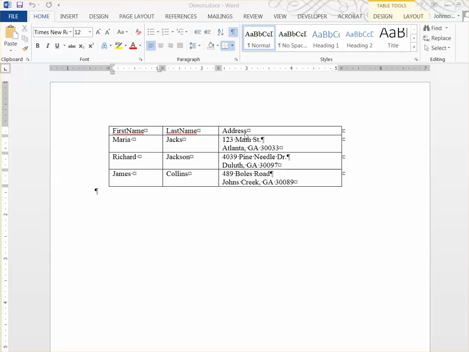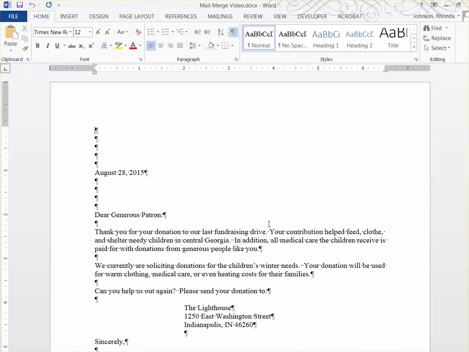The second thing I do with the address, instead of putting the street address and then another column for the city and another column for the state, another column for the zip, I find that if I can just do one field, call it address, and then put everything I need in the way that I want it to look in the letter, that seems to be a faster way to insert that field and not have to do so many steps. So I just wanted to show you this document so that you would know it exists, so that when we get ready to browse for it in one of the wizard steps, we'll know what it's called and not have any confusion about that.